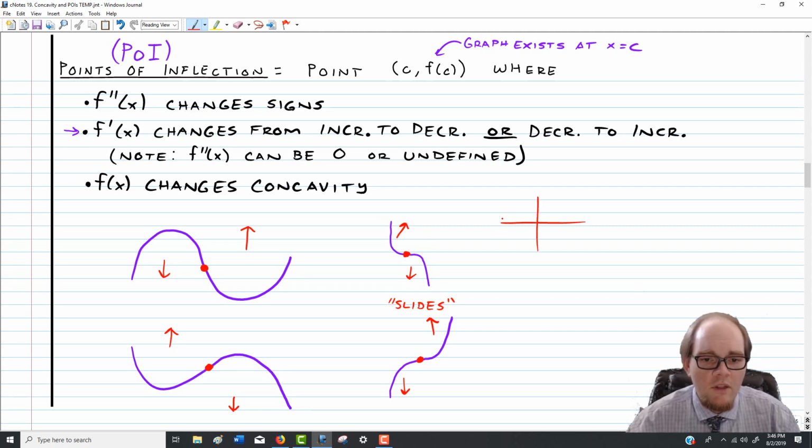And although you haven't necessarily thought about it, you've actually been doing this for a while. When you draw those little slides, you're literally creating a place where the graph changes concavity as you pass through that point. So for the moment, just know that these are really important. They're a tool or a property of a function that we're going to ask you to find all the time, no different than a relative maximum or relative minimum.